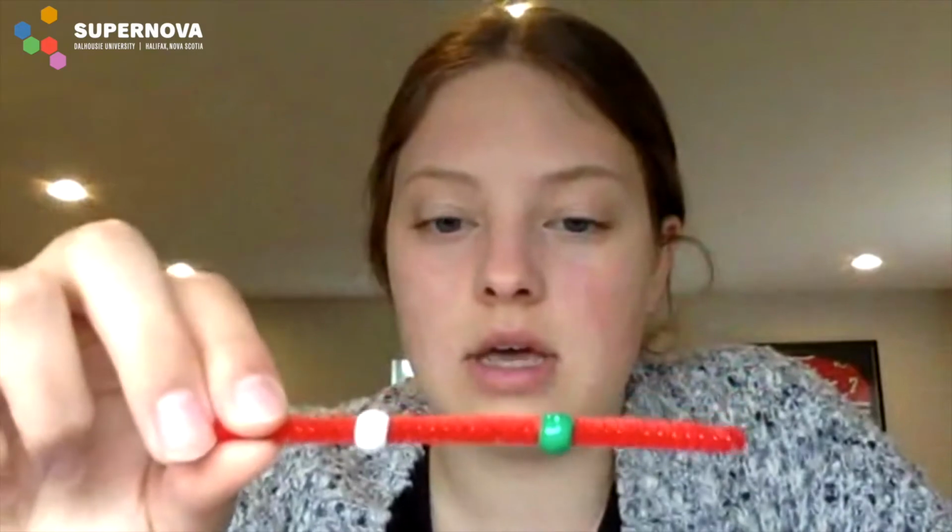In this case, like I said, I had made my G and C be green and white. But if you guys wanted to make your G and C be blue and yellow, or if you wanted to mix up, instead of the white with the green, if you wanted to put a white with a yellow, you would just have to make sure that it was for the right matchup. So they just have to pair correctly.